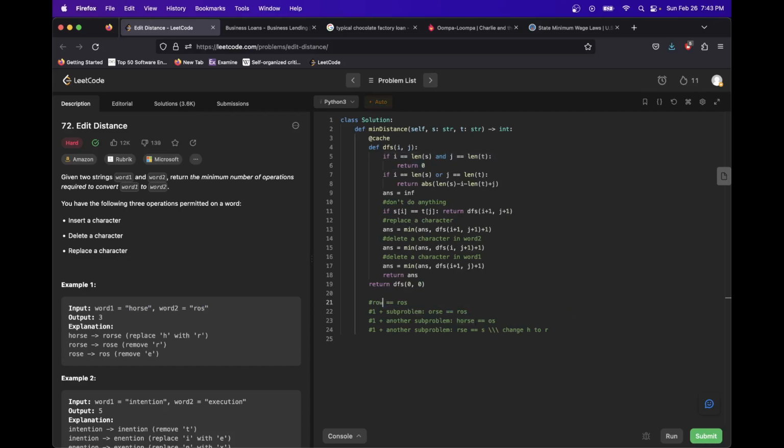And if we were comparing, let's say these were just the same, like this, what would it do? It would say, okay, is ROS equal to ROS? I don't know, but however long it takes to make them the same, that's going to be the same as if OS is the same as OS. Because R is the same as R, this is going to take exactly as long. And then however long this takes is going to be the same as nothing equals nothing, which is 0 operations. And then we can bubble back up and say, hey, this takes 0 operations to resolve.